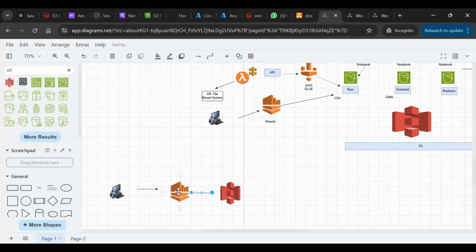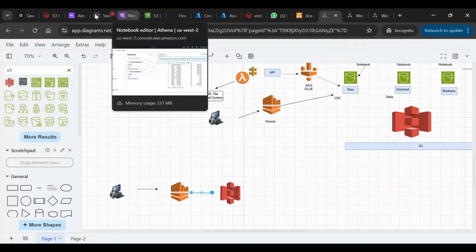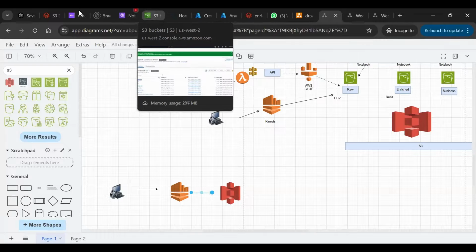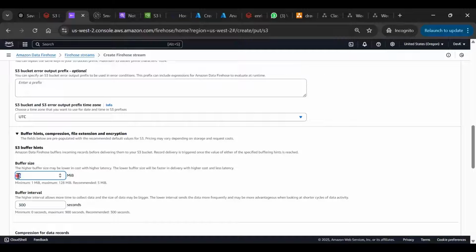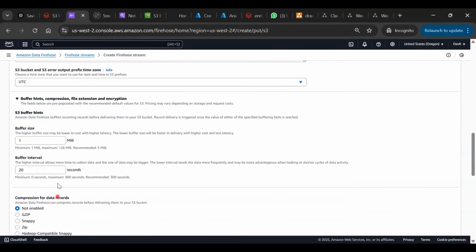But how I want it: once data comes from the upstream system, let's say one record, I don't want every single record to hit the S3 bucket, right? Let's say if 5 MB of data or 10 minutes of data has accumulated, then only send it to S3. That's what I'm doing over here, guys. If you go into my S3 solution, here, you see the buffer size. I don't want the buffer size to be 5 MB, 1 MB is enough for me, and I will just give 20 seconds because I'm just demoing. I don't want it to wait too much for this purpose.